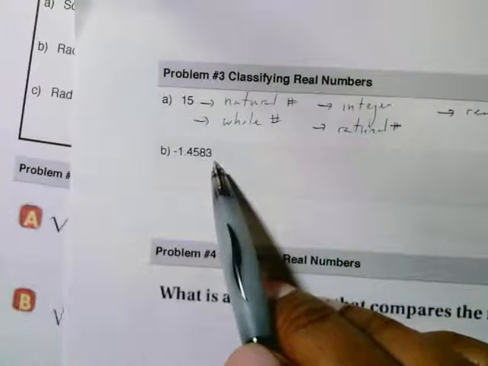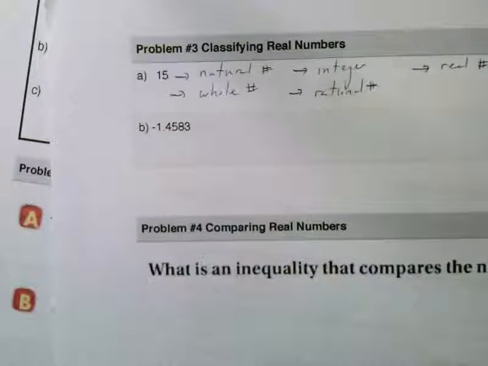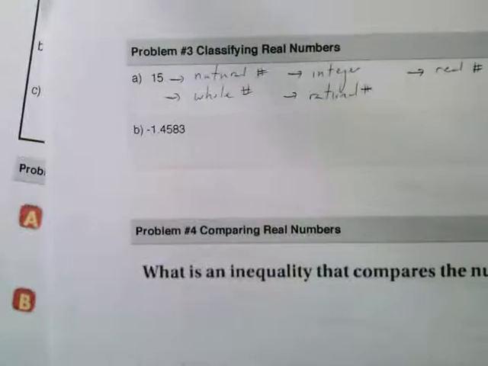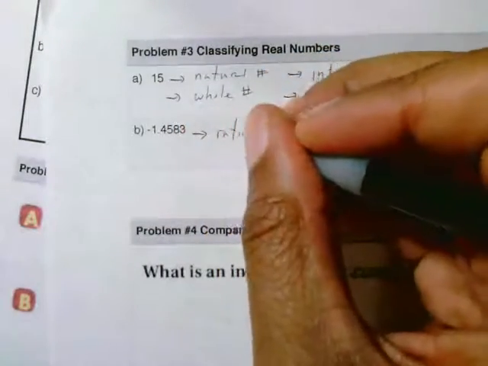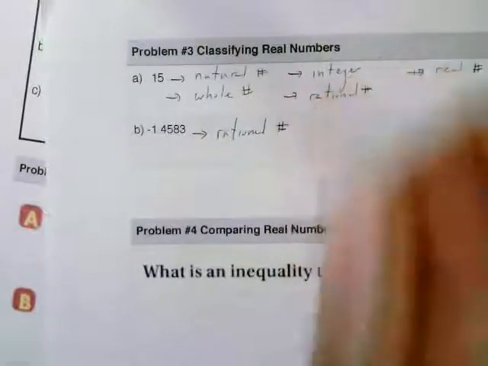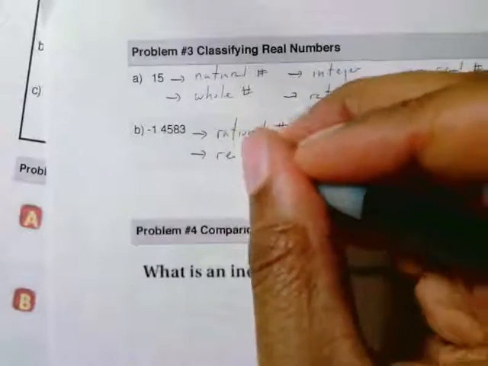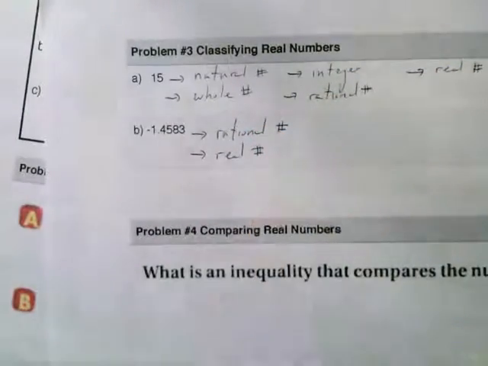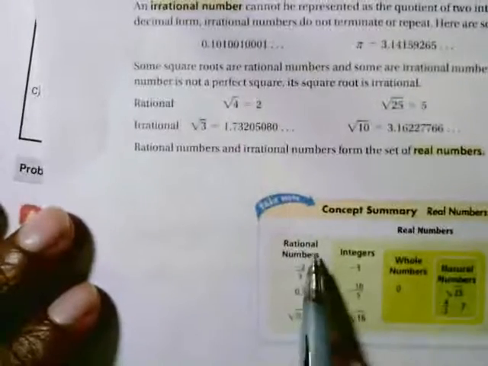Because it's an ending decimal, it means that somehow I can write it as a fraction if I wanted to. It wouldn't be a nice fraction, but it would be a fraction, which means it's going to be a rational number. And any rational number, all numbers that we learned so far, is going to be a real number. So, just 2 categories for that one. Alright, so that one's going to fit right over here.